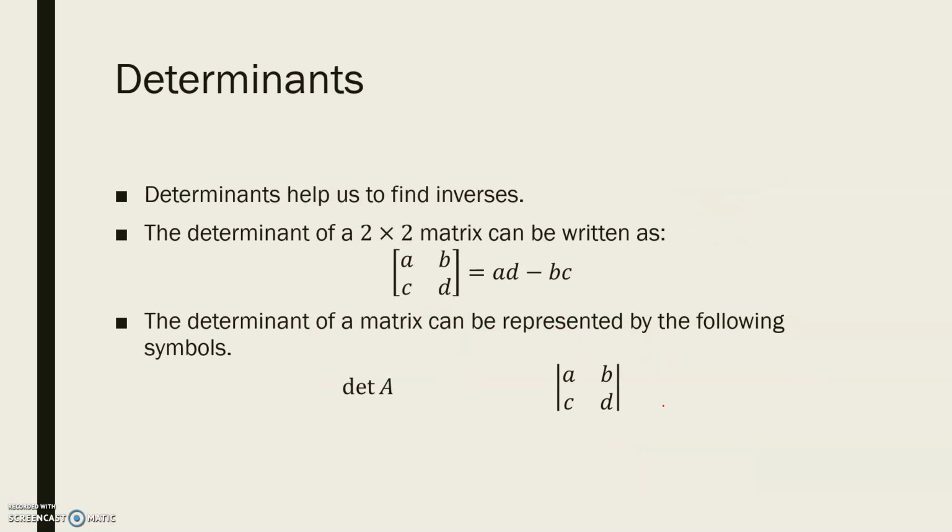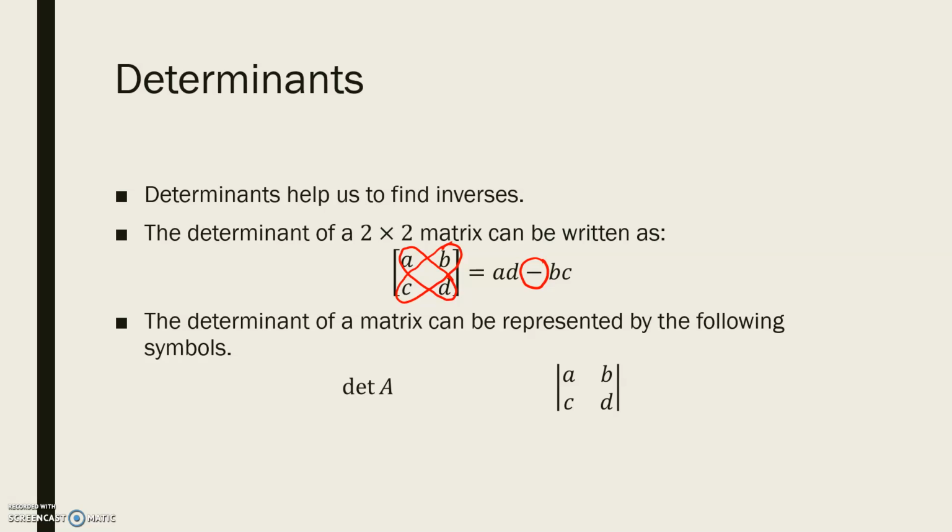All right, so we are going to look now at determinants, and determinants are going to help us find inverses, and we'll talk again a little bit about what inverses are and why we need them here in a few minutes. But to find the determinant of a 2 by 2 matrix, we take the first diagonal and multiply these two numbers together, and then this is important, we subtract. That's different from when we're multiplying matrices where we add the numbers together. So we have to subtract the other diagonal.